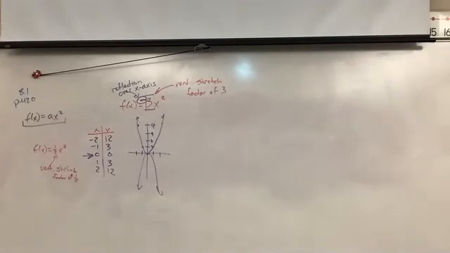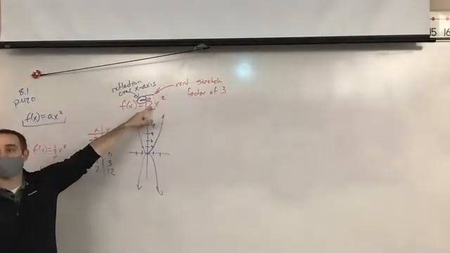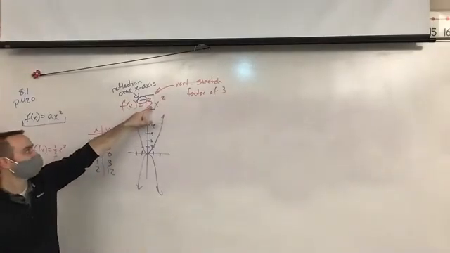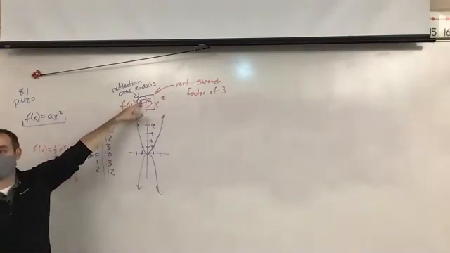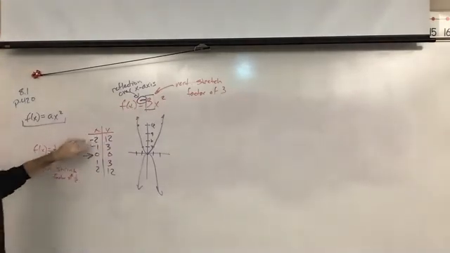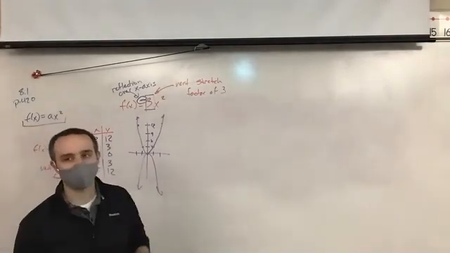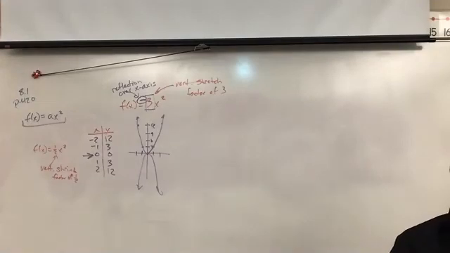So the only transformations that we're dealing with here today: vertical stretch or shrink, and that's the number, that's the coefficient. And then if it's a negative out in front, it's a reflection over the x-axis. Okay, it's not bad at all. On the graph, you're just plugging in those 5 numbers, you're getting your points, you're choosing the right graph. Any questions? Apparently not.